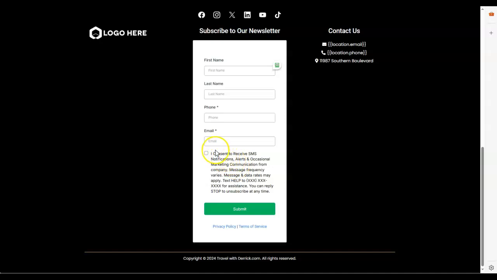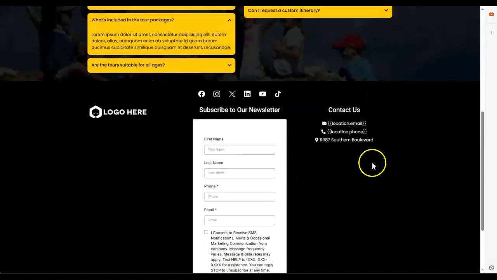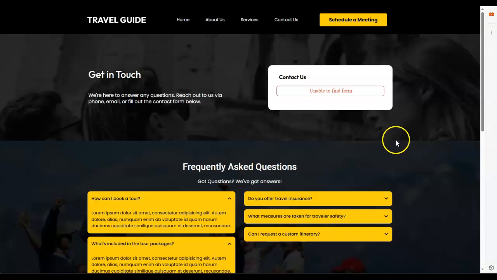And this is giving us consent right here. This is consenting, allowing us to send them a text message, and you have to have their consent to legally send them a text message. So you have to keep that in mind when you want to market to them eventually. And when you collect their information, you start a database. When you start the database, and then you get your consent, it gives you the capability and the legal aspect covered for you to market to them eventually down the road.